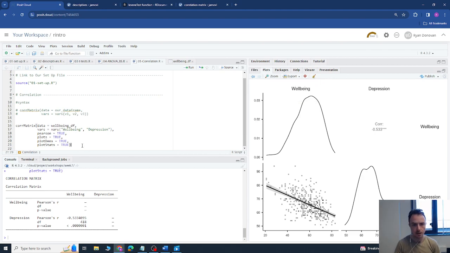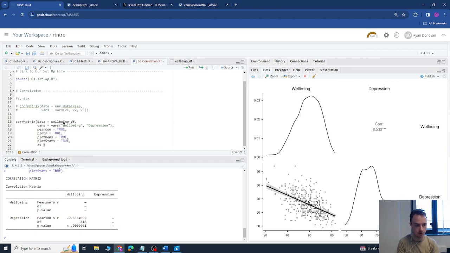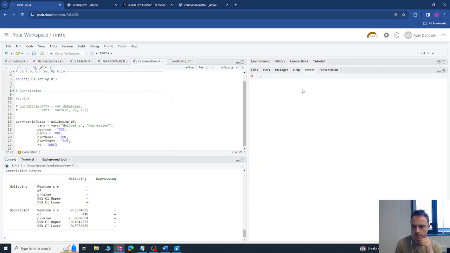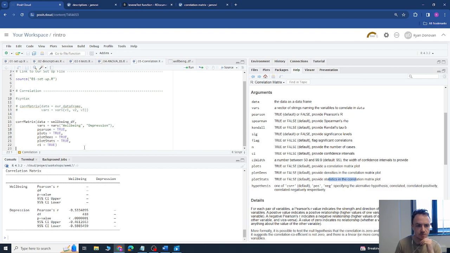Okay. Other things we can do as well: we can indicate confidence intervals. If I type in ci in lowercase and set it to true, it will also provide confidence intervals for the correlation if you want it. One thing here, I think it's currently an error in the package. It will probably be fixed relatively soon. They tend to be fixed, but there is a function called flag, which flags significant correlations. The idea is that there would be an asterisk here to indicate that it's statistically significant, and ideally three because it's less than 0.001.